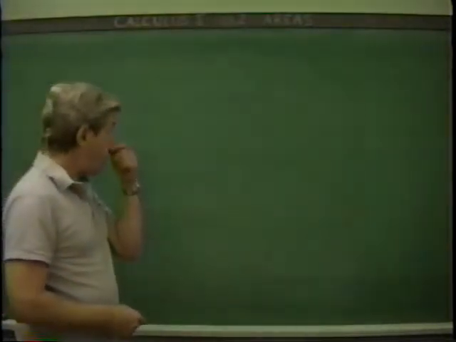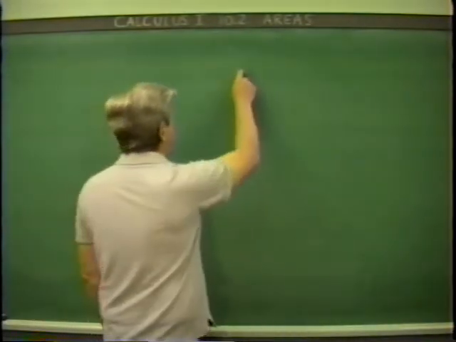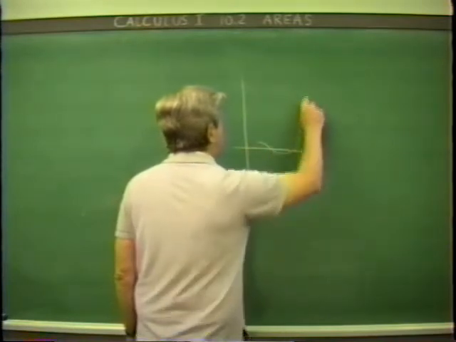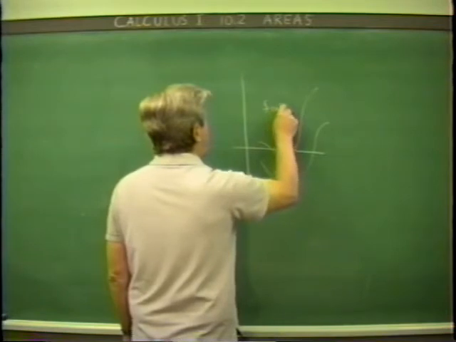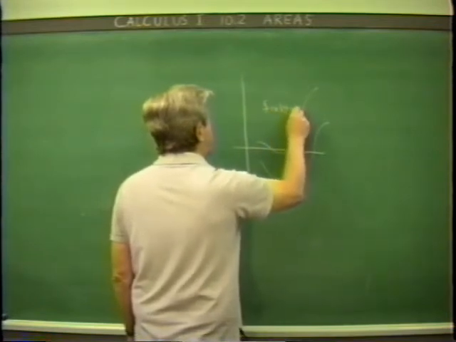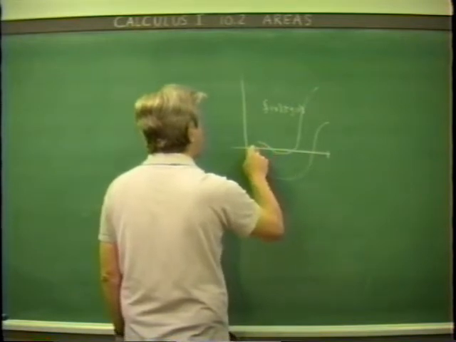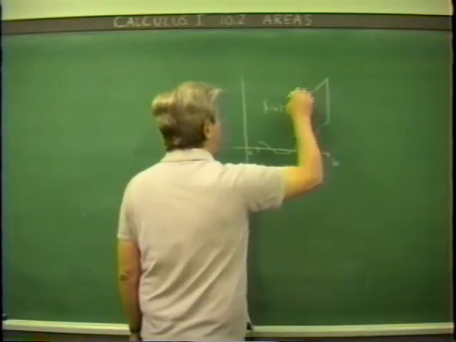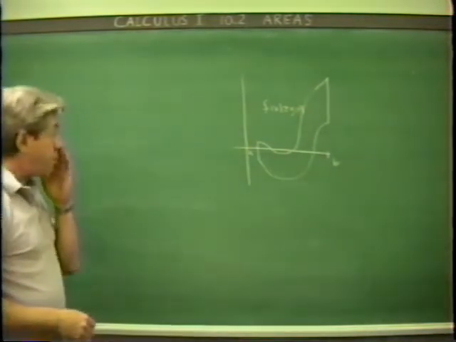All right, now we want to look at a situation where the more general areas are concerned here. In particular here, if you've got two functions, f of x and g of x, say here's f of x and here's g of x, with f of x larger than or equal to g of x on the interval ab, then we can look at the area between the two of them.